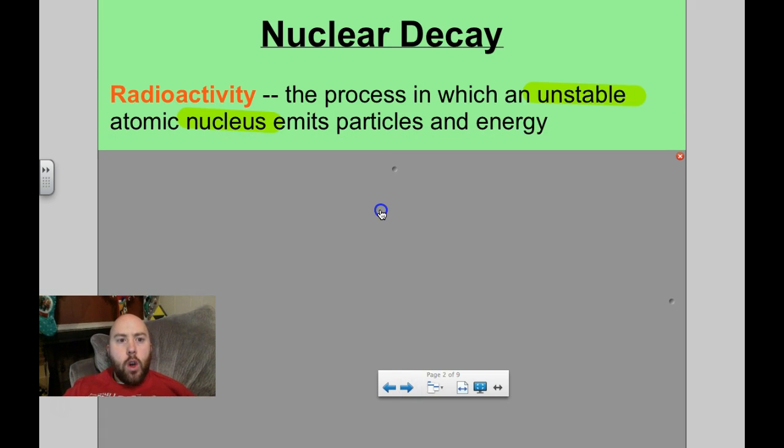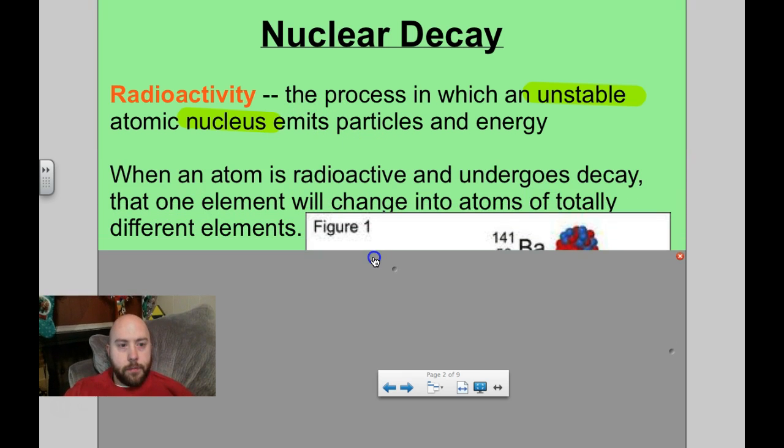Well, when things are radioactive, it's because there is an unstable nucleus of an atom. There are certain isotopes, which were talked about way back at the beginning of first semester. Elements that have the same number of protons, which means the same element but different number of neutrons, different masses. Anyways, these have an unstable nucleus, often because they have way too many neutrons. So when you have an unstable nucleus, you are radioactive.